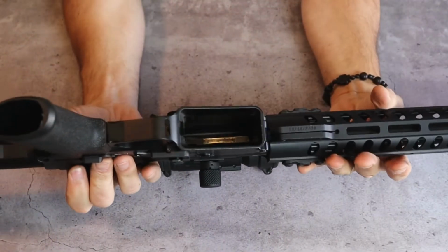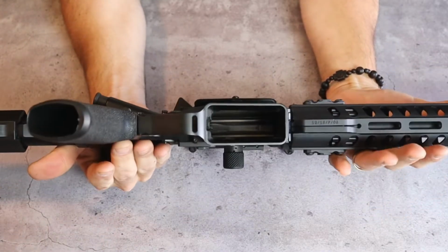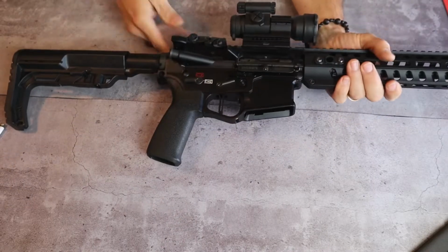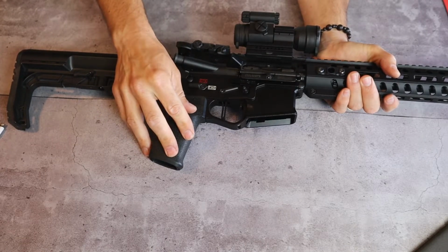Your magwell is very, very flared. So if you're doing magazine exchanges, if you choose to use this for competitions, that may definitely come in handy. Your grip is a standard mag pull grip. Obviously that can be changed out if you don't like that.